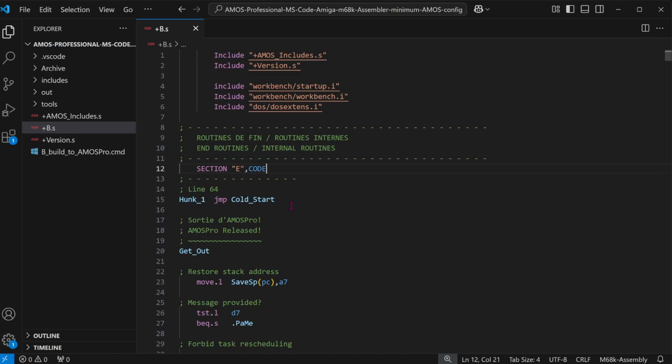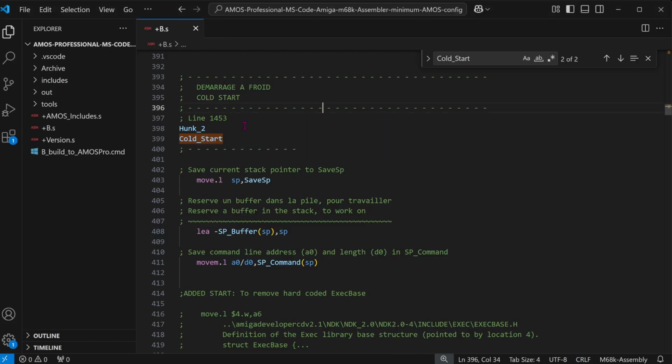They gave it a label hunk 1, and there's a bit of an odd thing where it says end routines first. When the Amiga loads this, it starts executing from here, and then it hits this one, and jumps to something called cold start. So it jumps over this section, which actually has the end routines.